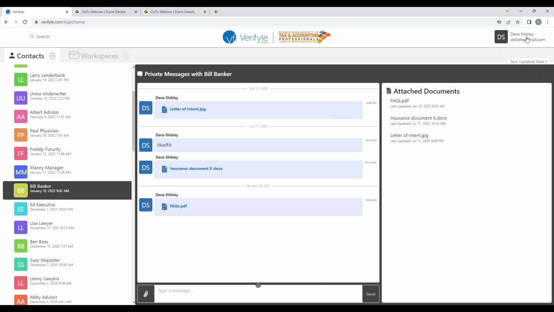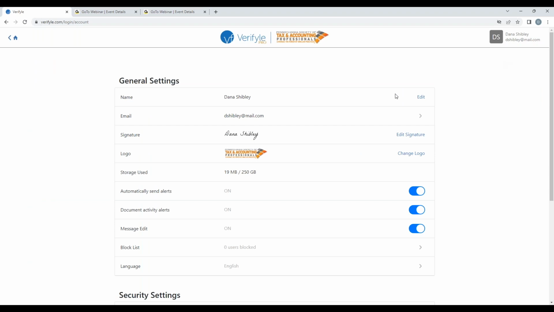Okay, finally, let's go ahead quickly, and I want to point out that if you click on your name at the top right and then go into the account settings area, you can change your name, you can change your email address here, you can edit your signature, you can swap out the default PSTAP logo for any logo of your choosing. You can see how much of your CellUcrypt encrypted storage that you've used. And here you can see that I've used only 19 megs of 250 gigs, so a very, very tiny, tiny fraction of 1% of that information.